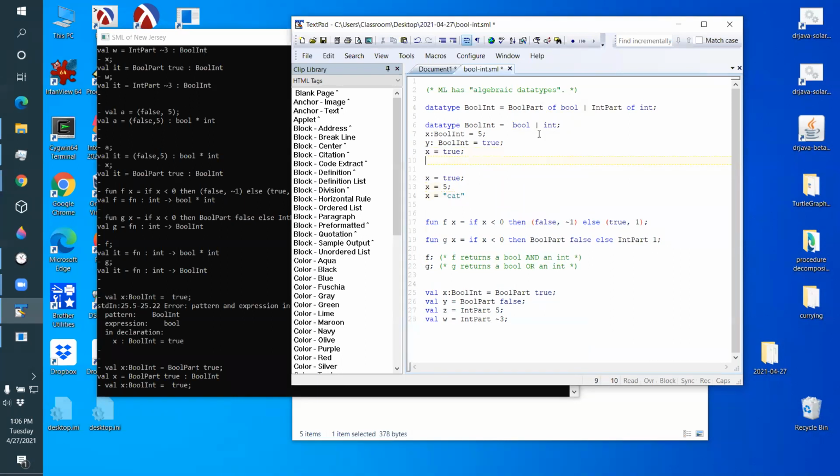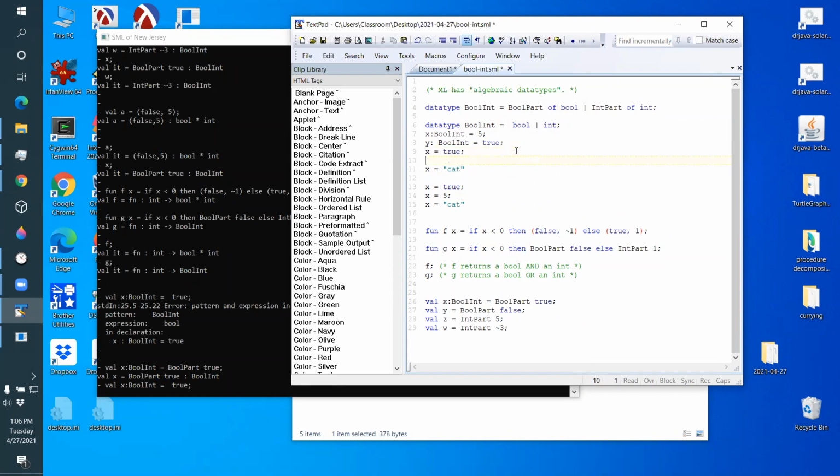In this case, if you try to put a string in X, in TypeScript this would generate an error because X can hold bools or ints. So you could give it an int value, you could give it a Boolean value, but you can't give it a string value. This would generate an error. Okay, this would be fine. This would be fine. This would be fine. This would be an error. In Python, this is fine, this is fine, and this is fine because X doesn't have a type.